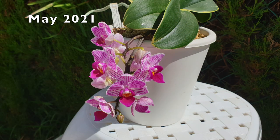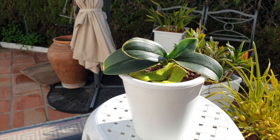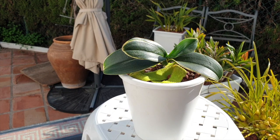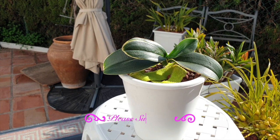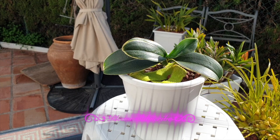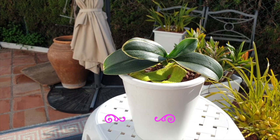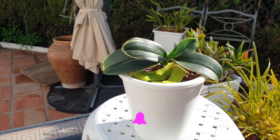My hope is that with her steady indoor temperatures, even though they are a little lower, and the slow metabolism this orchid has this time of year, I can still encourage the roots to grow. Right now, while she's developing her spike, her focus is not on roots — which is really bothersome. So for the next eight weeks I'm going to be watching this orchid, but the moment the buds separate from that spike, it is coming off. I'm also very, very pleased to still have this orchid in my collection considering what I saw earlier this year — my heart just sank. Even though she looks mangled and gnarled, I'm liking this a lot.